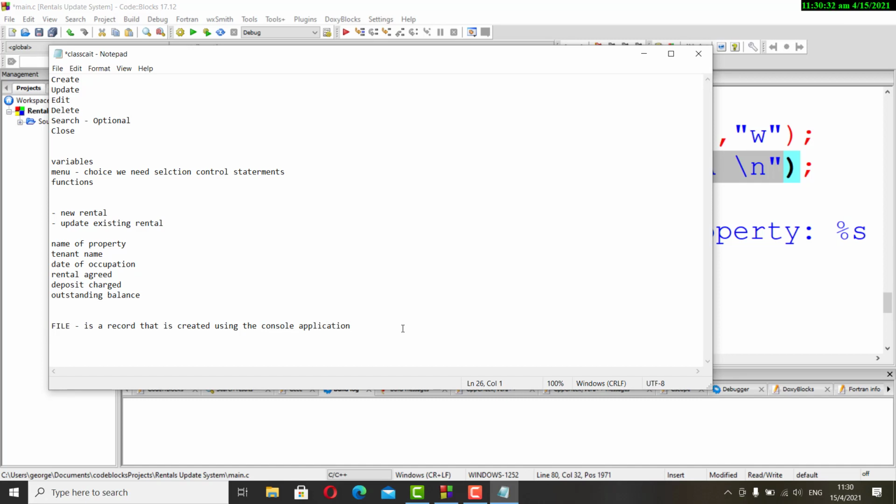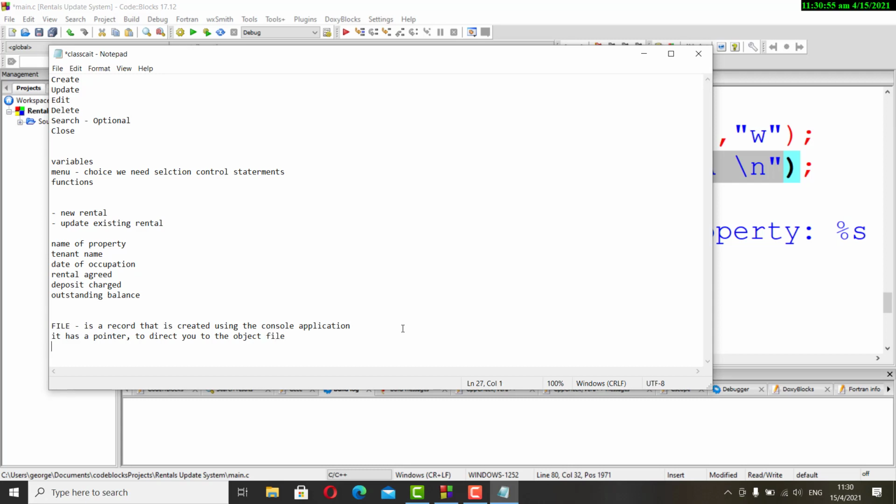Okay, it has a pointer to direct you to the object file, like that.